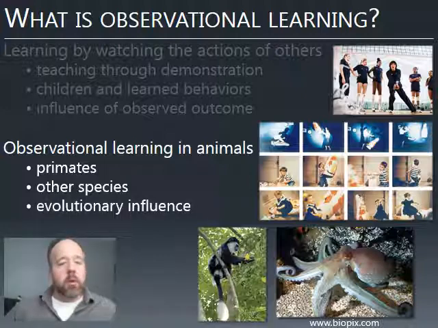There is an evolutionary influence here, though. So, for example, those monkeys can learn to be afraid of snakes by watching other monkeys. They can't learn to be afraid of flowers by watching other monkeys. So, if you condition a monkey to be afraid of flowers, which you can do, but then other monkeys will not learn by their example. So, there is a biological predisposition toward certain kinds of learning, certain kinds of stimuli.